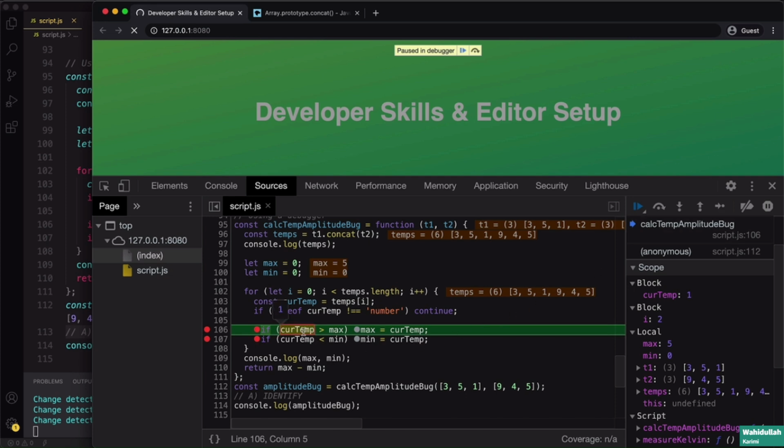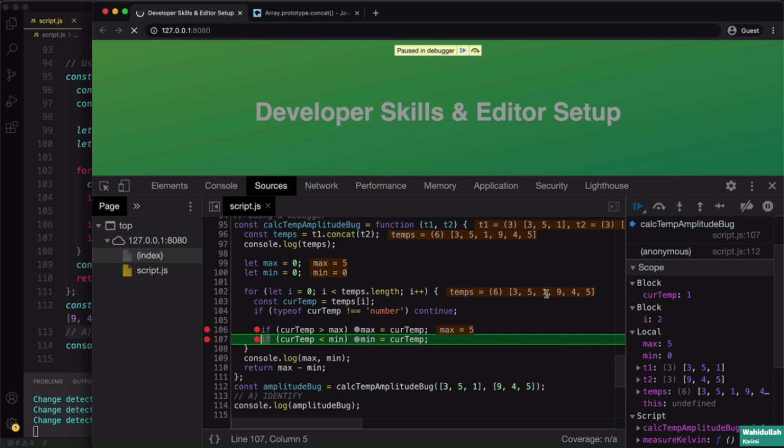All right. So now the current temperature is 1, max is 5, and so this one will now not get executed. So now we can see this one. Current temperature is 1, which is less than 0, and so nothing is going to happen, right? And so here we actually have the bug itself. So we know intuitively that 1 here is supposed to be our lowest number. But the problem is that 0 is even lower.